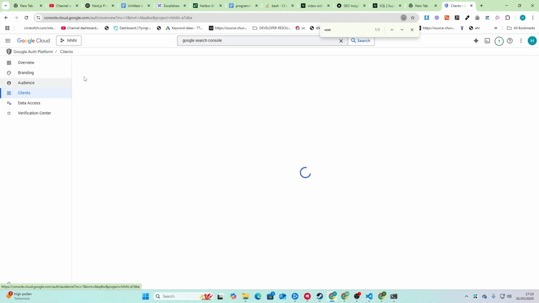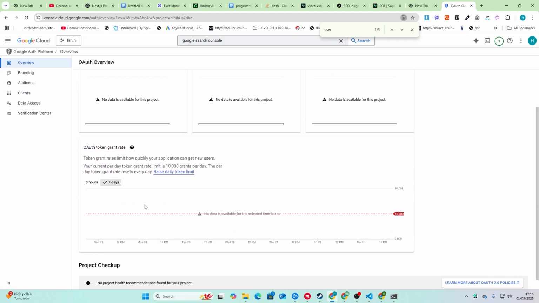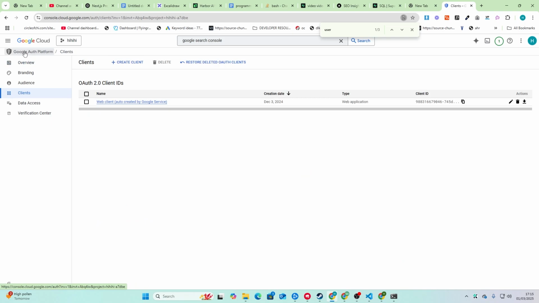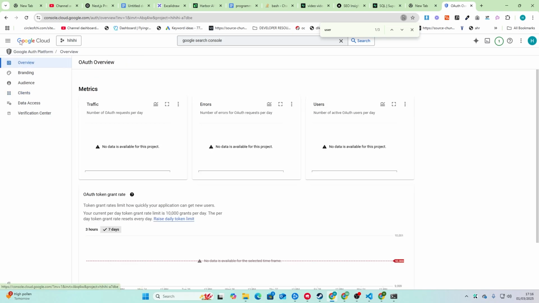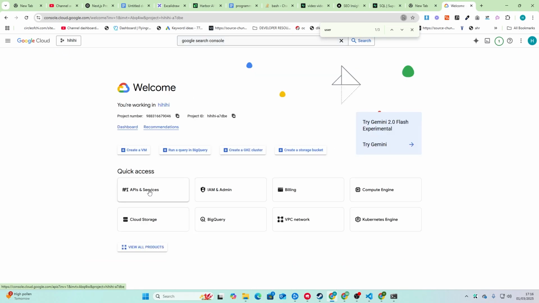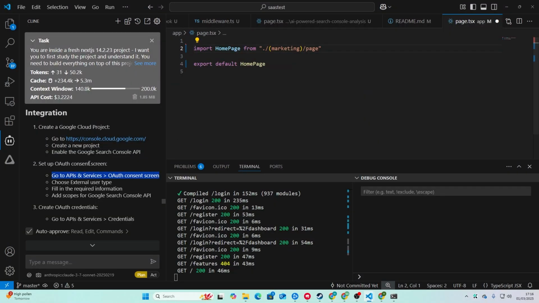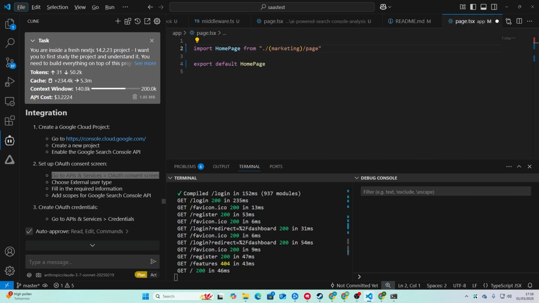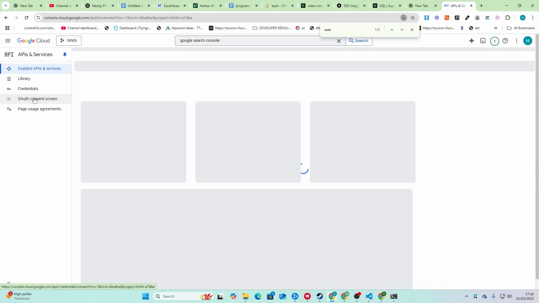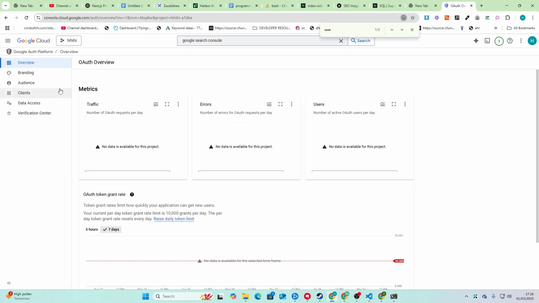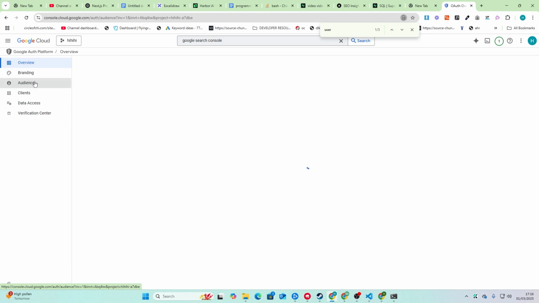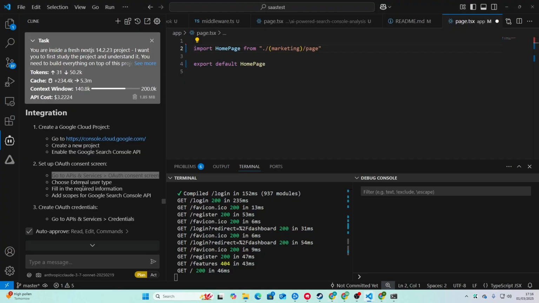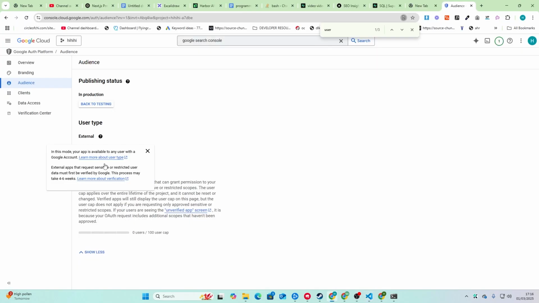Oh, I don't understand. APIs and services, OAuth consent screen. I think it's one of these. I just don't know which one. User type, external. There we go. Choose external user type. Fill in the required information.